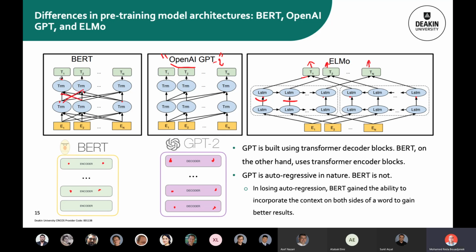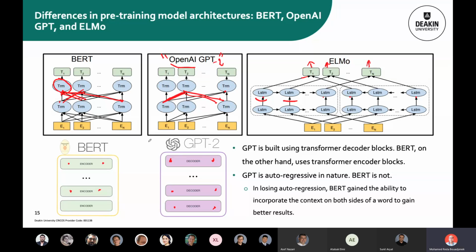For example, the output for this token here is looking at all the sequence from left to right and also from right to left. But if you look at the OpenAI GPT architecture, this token, for example, is just getting information from this side here. It doesn't get information from the right side of the sequence. So this is the main difference between BERT and OpenAI GPT-2.